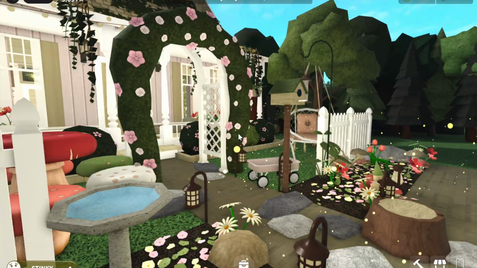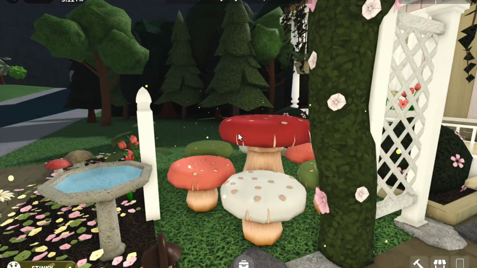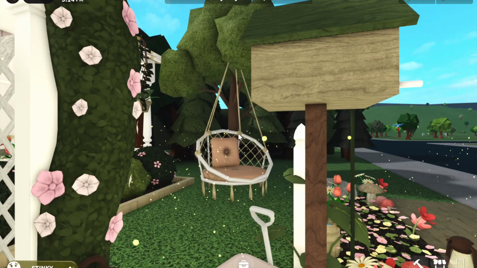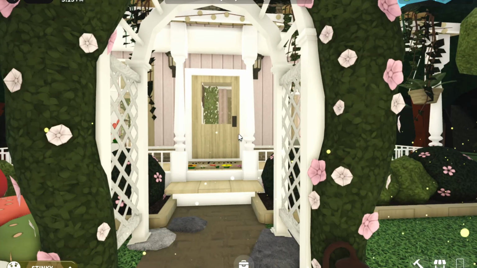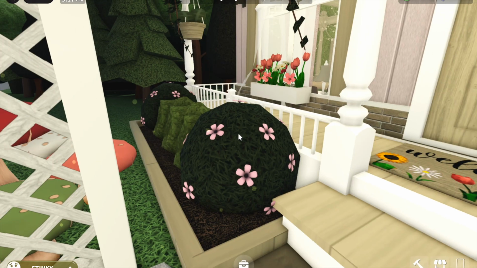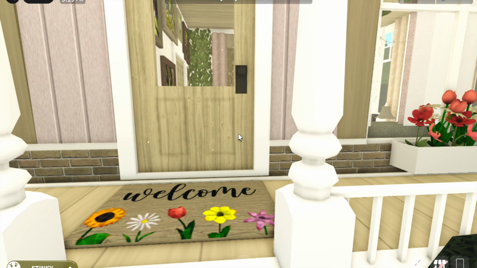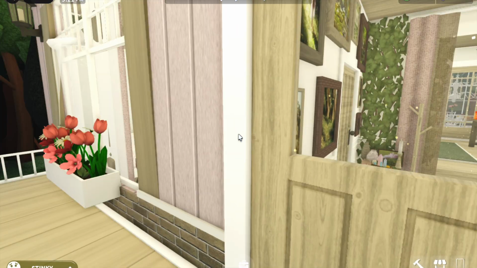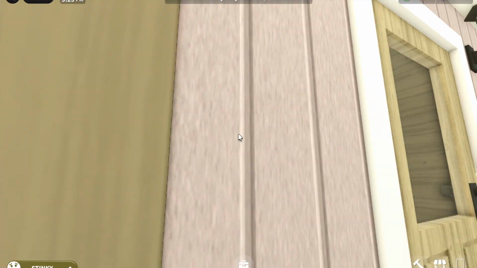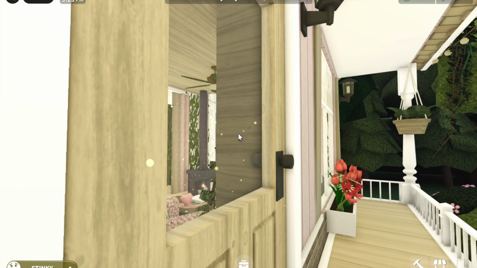Yeah, and as you can see, we're surrounded by all these trees in the back, but we can walk through here. We have a little mushroom seed area and some wagons and a swing in the tree. And then we walk underneath the bridge, which I like, and there's a bunch of bushes on either side. And then we can make our way up the stairs to look at the porch, and there's little baskets of flowers and stuff and all that, so a lot of plants.